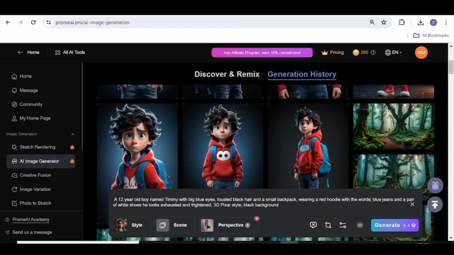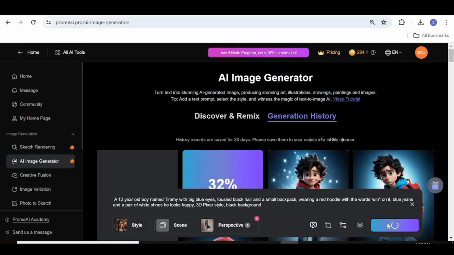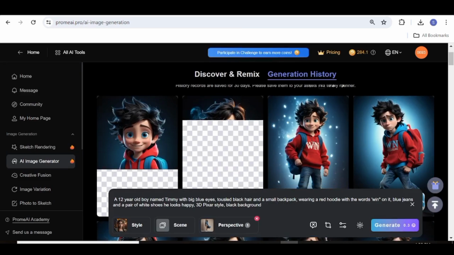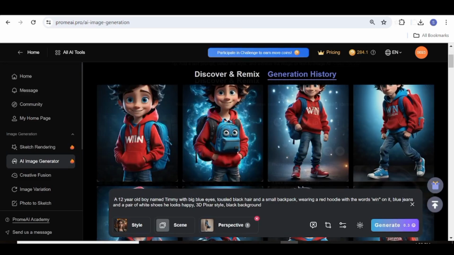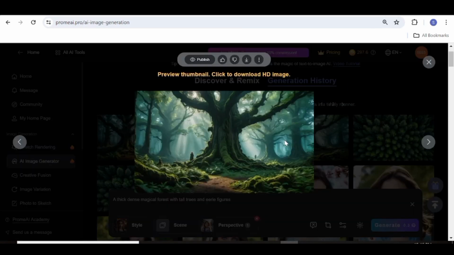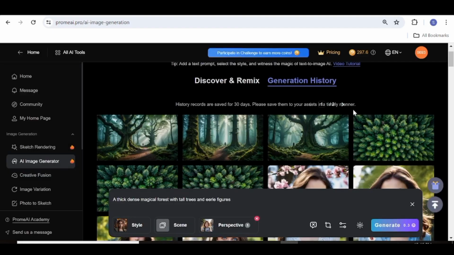Something else to note is that with this tool you'll pretty much get a consistent character as long as you leave the descriptive part of the prompt alone. Once you've described how your character looks, just go ahead and start changing maybe where they are or what they are doing. That way you'll get a pretty consistent character through and through. Again, this is the exact process that you're going to use to generate all the images and all the scenes that you need for your film.